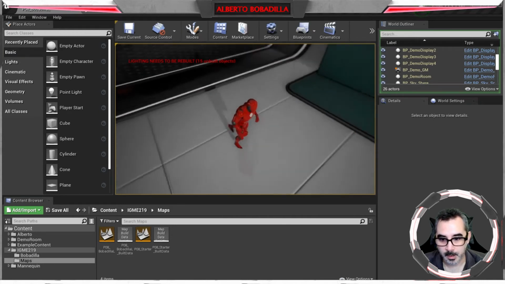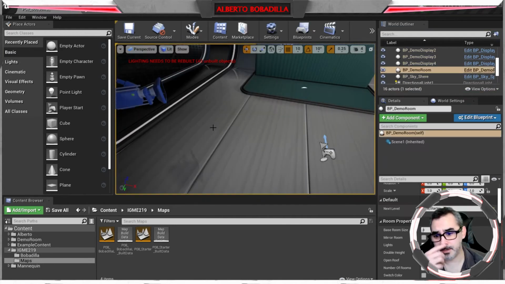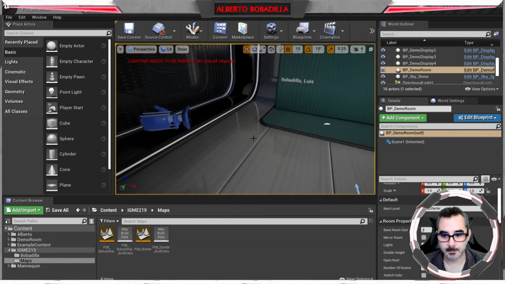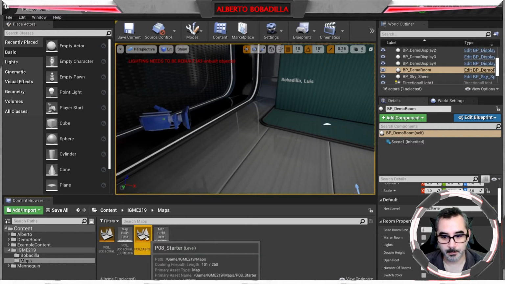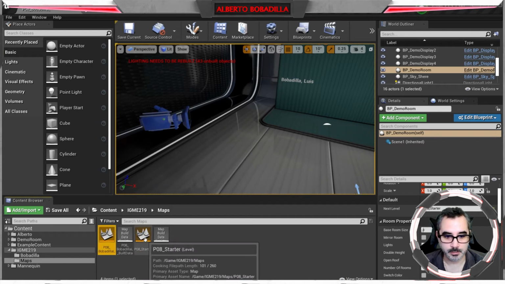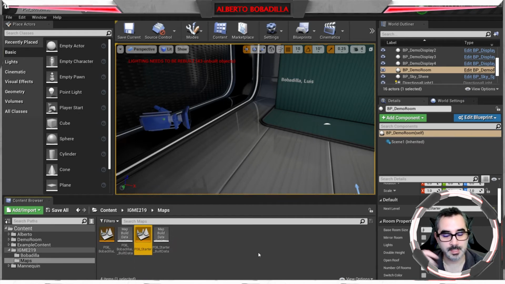I cannot go to that room because again, the behavior is that of a linked list. In my first room, I don't have anything that brings me back to Bobadilla L, but Bobadilla L can take me to starter. So that's the way that I'm going to be doing this linking of all of your files. But for that, you need to follow the naming convention. So P08, last name, first name initial, and then we should be fine.